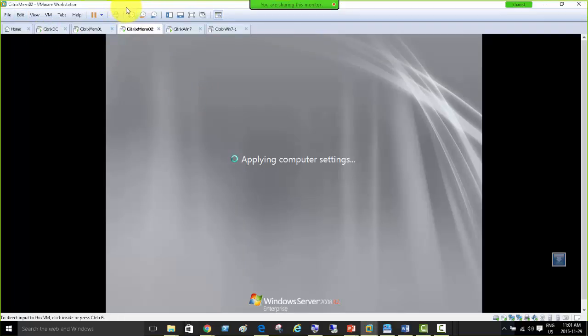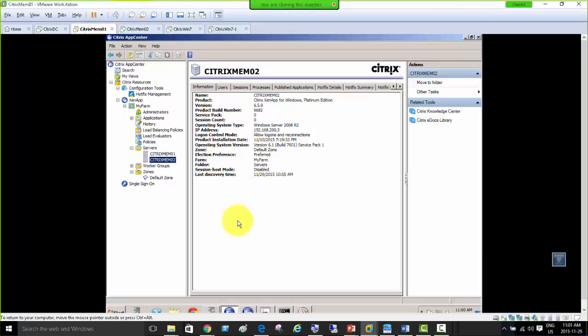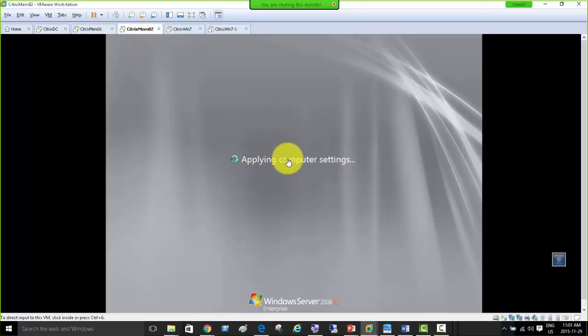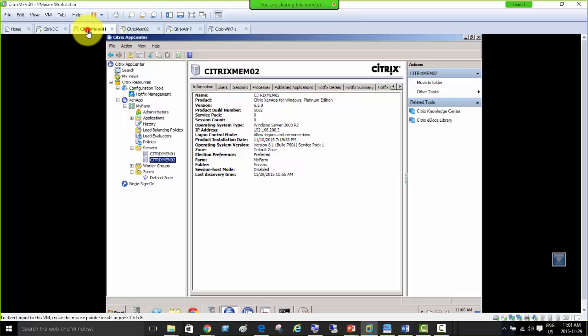But I have to restart after configuring that as well. So while the second server is loading, we can go ahead and try to see if it has updated. Although it will update as the IMA service is down for this server, it should be detected there as well.